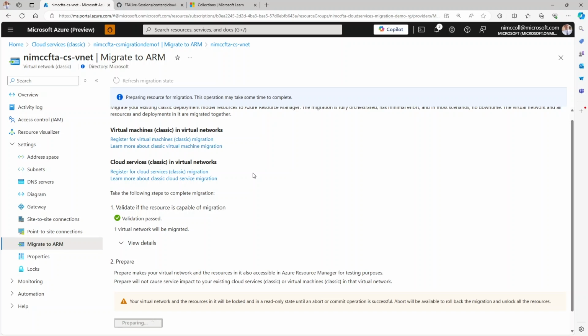All cloud services in the virtual network are available for read operations using both Cloud Services Classic and Cloud Services Extended Support Azure Portal Blades. The Cloud Service Extended Support deployment can now be tested to ensure proper functioning before finalizing the migration. If the prepare fails, review the error, address any issues, and then retry the prepare. Refer to the unsupported scenarios and common migration errors documentation.